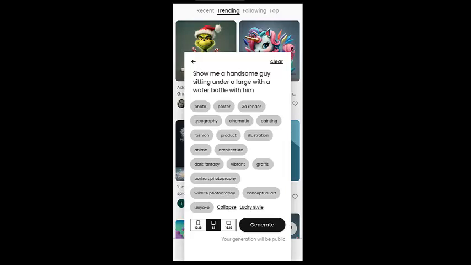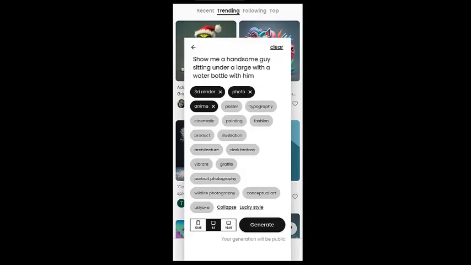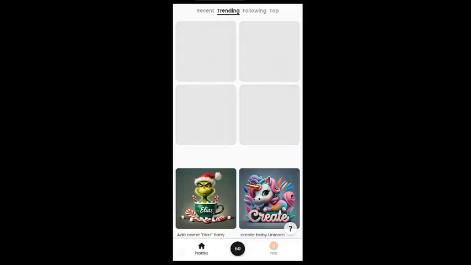So I will say the kind of picture you want, how you want it to be in reality, matters. You just say photo, I want it to be photo. I want it to be like 3D too. Yes, you click on what you want, 3D photo. Then you click on anime. Yes, I love anime. Then if you still want more, you click what you want. But for me, just what I want is this. Then I will click on generate. Let us wait, the thing will generate what you want.